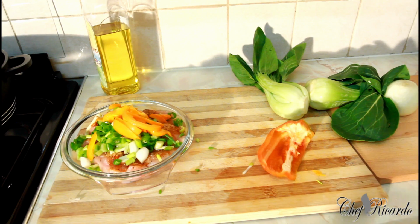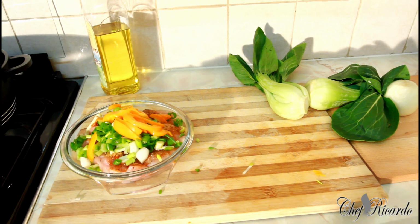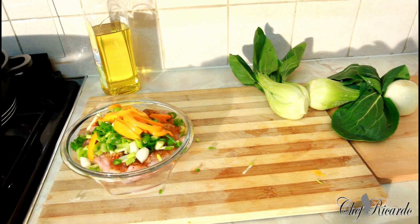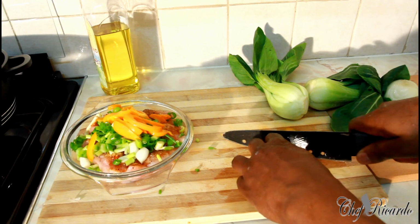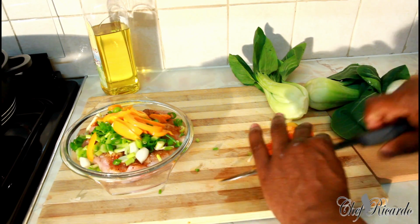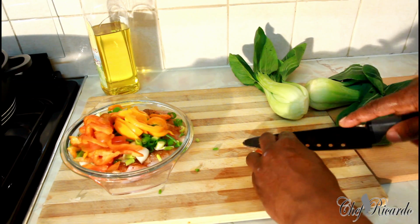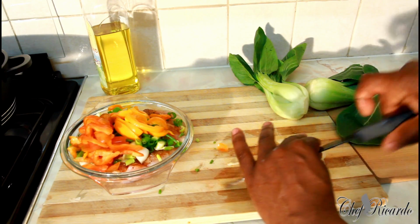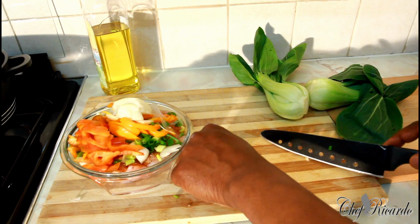The reason why I want to get it cut up is because the Pak Choi is very, very easy to cook, and we don't want to get it too complicated. So basically what I'm doing at the moment is just simple. We're just gonna simple stir fry everything together. The Pak Choi, but the chicken, we're gonna do the chicken first. So this is the white onion. Let's cut into half. That's the way it goes. Lovely.